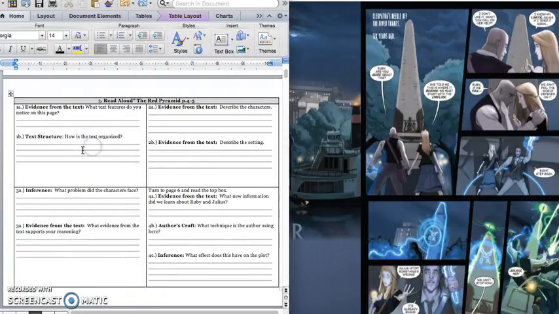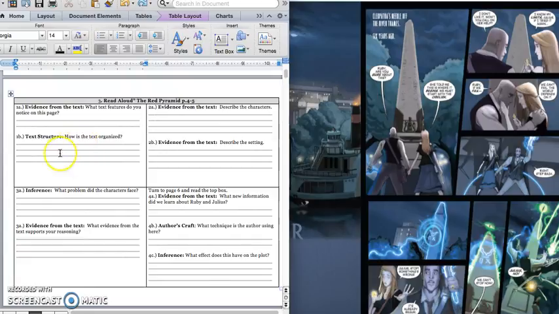When we're thinking about how it's organized, we know we need to read left to right, and sometimes we'll need to go top to bottom. And so we know that it's broken up into sections, and so it's also organized in chronological order. And these boxes help us keep the order of what the characters are doing.